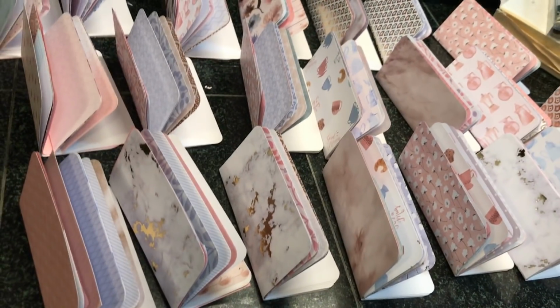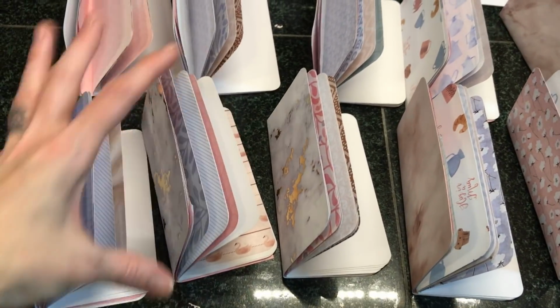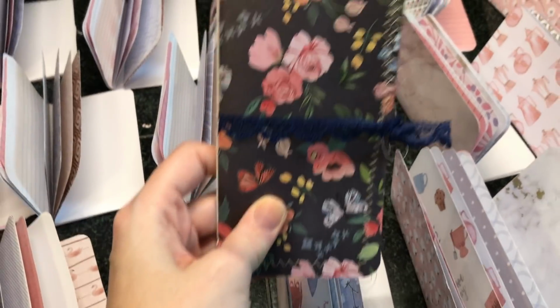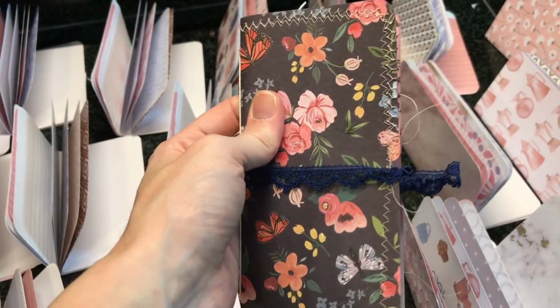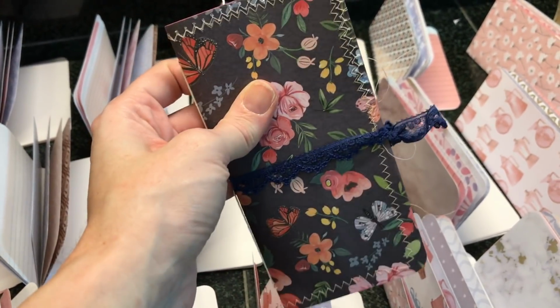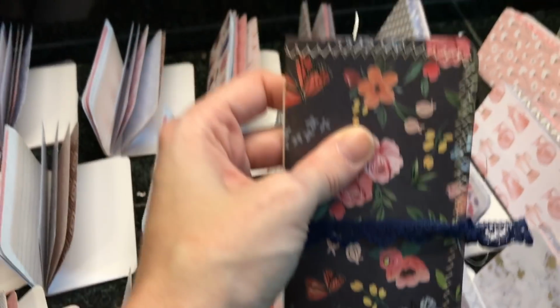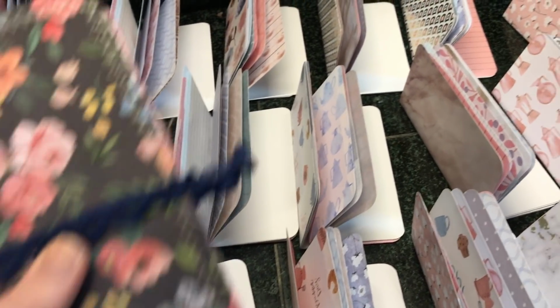So I have all of the booklets folded together now, and as you can see, they're pretty open and these are pretty thick papers, so I do add a little lace closure, and once you use this and it's folded for a while, it also doesn't pop open as much, but it still does a bit, and I want these to be able to be slipped into a purse or something. So now I need to sew around the edges, as you can see there. Even though these are freebies, you can see I do take my time.